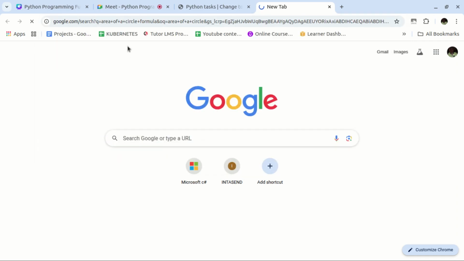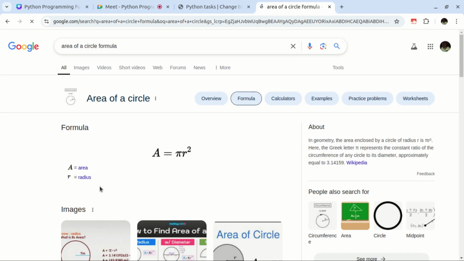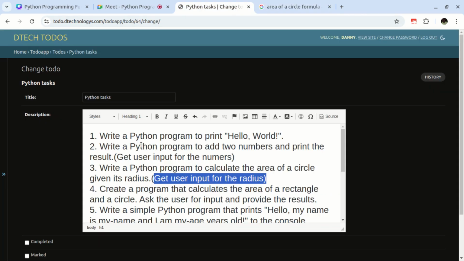We used to talk of pi r squared. We need to appreciate this formula as it is. So our program calculates the area of a circle given its radius.